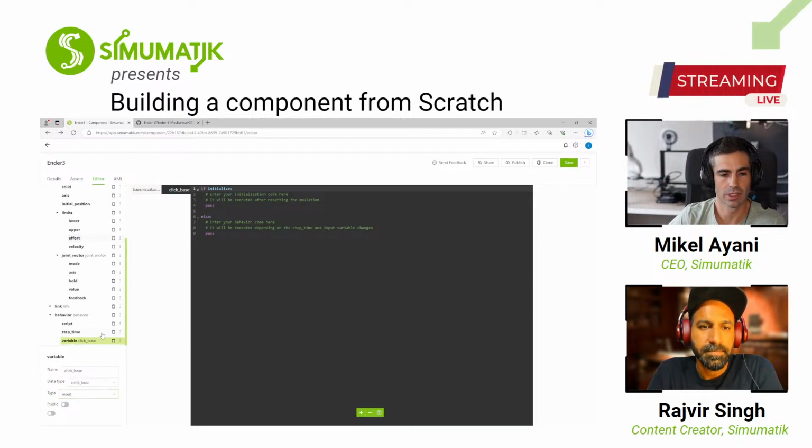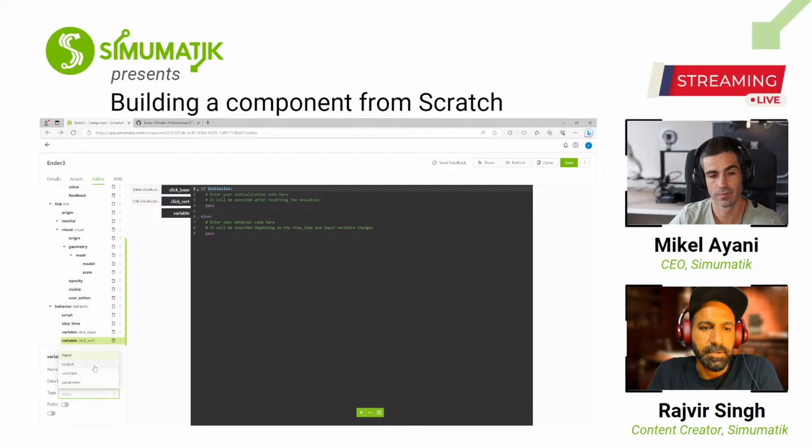Now we are going to add another variable and call it vertical click or click vertical. It's going to be a Boolean input for our script as well, and in this case, we are going to connect this user action. And now the only thing we need to add is a variable to connect, an output.